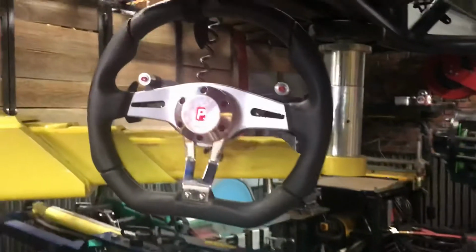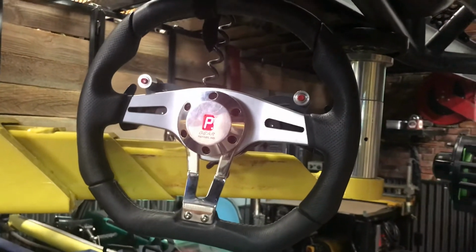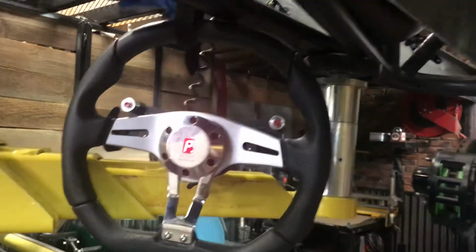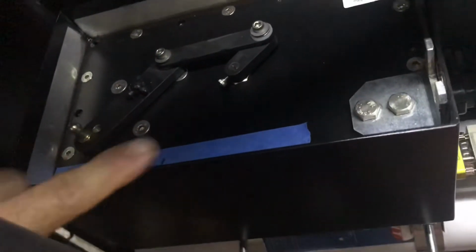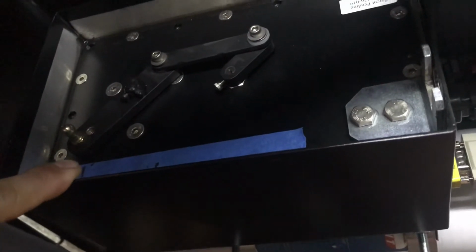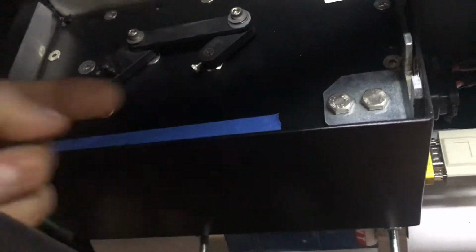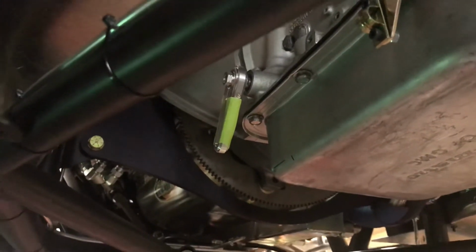I'm utilizing, obviously, the steering wheel with the gear indicator in the center. Right now it's in the park position, so I've had to reverse, and I'll show you why, this shifting pattern. It's in park. On the box underneath my driver's seat is that shifting mechanism. Right now it's in the pull position, which right now shows it's in park, correct? So I need to push the cable this way, so it pushes the cable that way, goes to that lever. That lever is pushed all the way forward on my Turbo 400 and it's in park. That's why I'm having to reverse that throw.